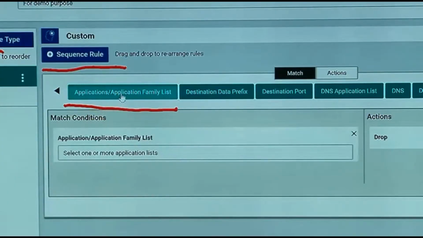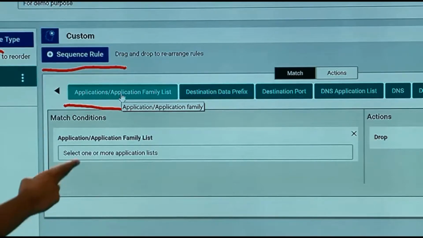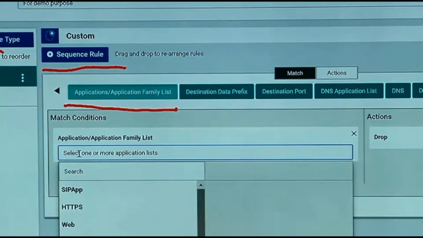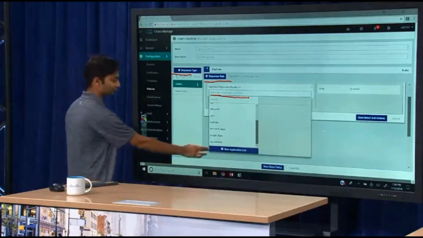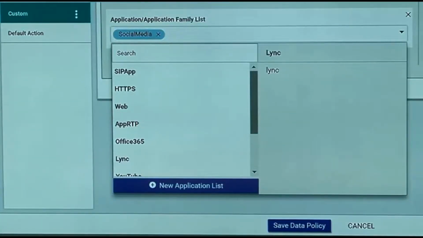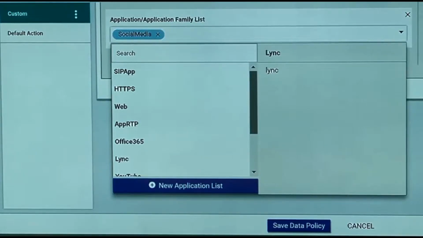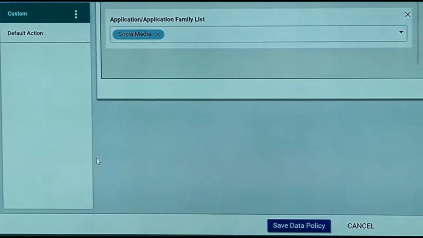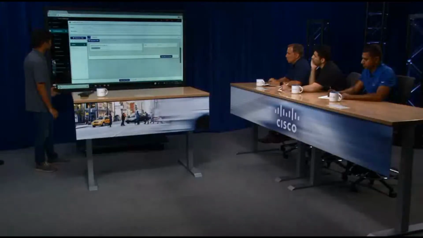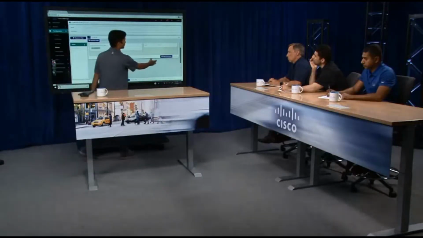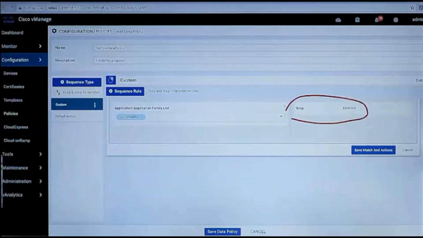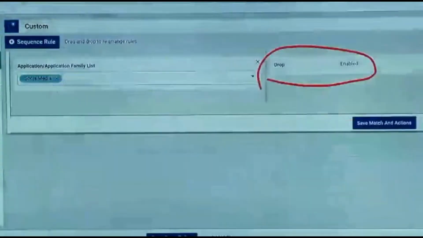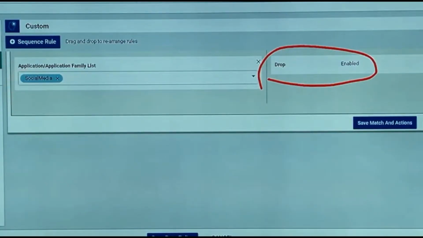As you may recall from where we had defined the objects, I'm going to invoke this list called social media that we had created. And for this type of traffic, I'll choose to drop all this traffic. As a result of this policy, in my network, anytime there's Facebook or LinkedIn traffic, that will get dropped.